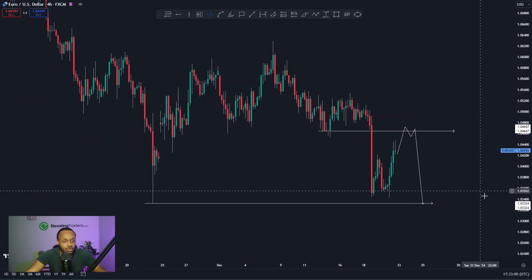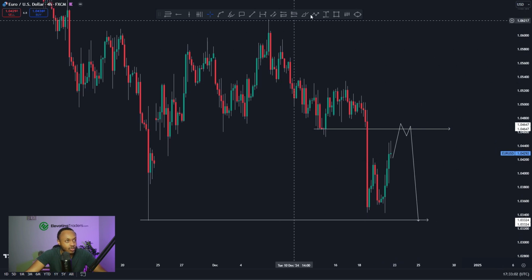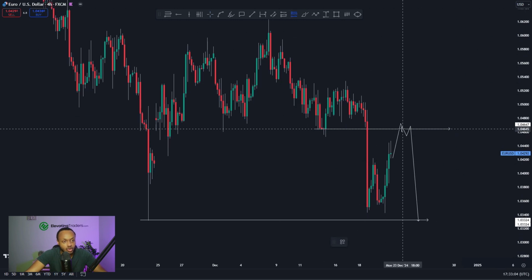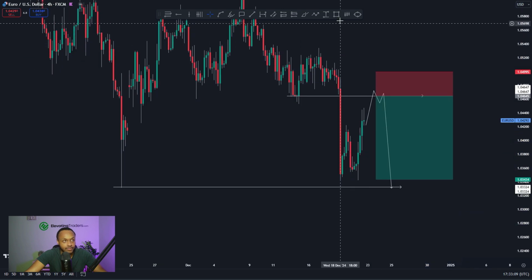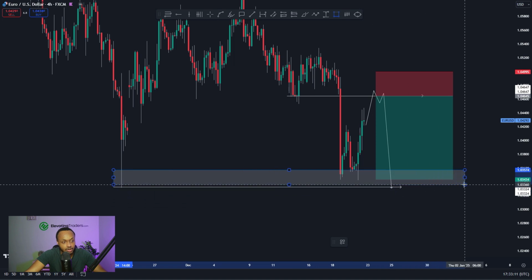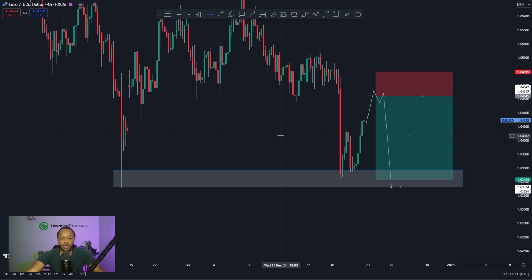I do think USD strength is likely here to stay, but let's wait for some more evidence for that. I think this could be a nice trade from an intraday level. Entries around there, stops above the high, and then some shorts back into this area makes a lot of sense. And then we'll wait and see if we do go and break through the lows.